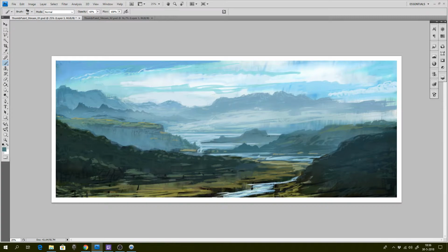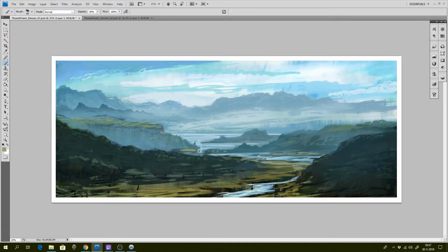We have to establish the light source. I think we're going for a light source from the left there, the top left. So that's kind of important. I will start small, and I got this waterfall here. Not sure if I like it. Going to keep it for now. Can change it later.